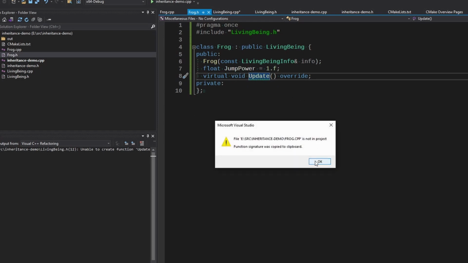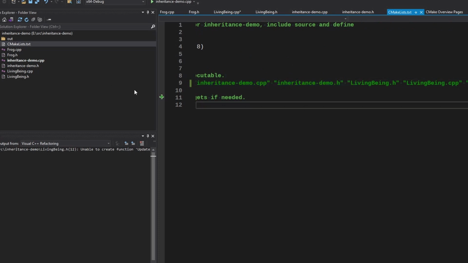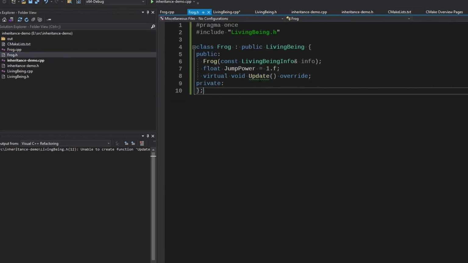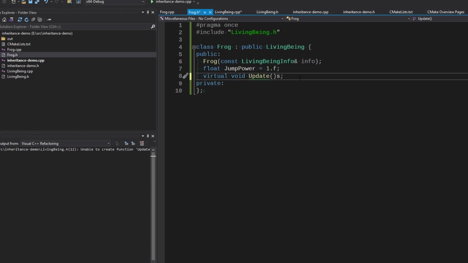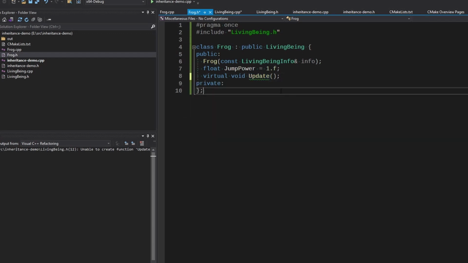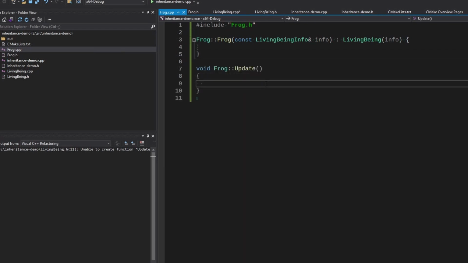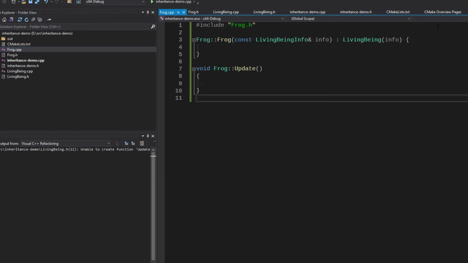But now let's go ahead and make this function. And it looks like it's seeing that frog is not in the project for some reason. I don't know. The Visual Studio helper thing is messing up a little bit. So we're just going to add this as we need. Maybe it doesn't like the word override. Let's check. So you can kind of play around here a little bit, and sometimes this will get you along. But oftentimes what you find out is that you need the function signature. Okay, that's weird. Override. Okay, let's put override back in there. Doesn't seem to matter. And there's update. It did put it in, I guess it just can't find this file for some reason. I'm not sure why. Visual Studio thing, sometimes it takes a little time for it to sort itself out.